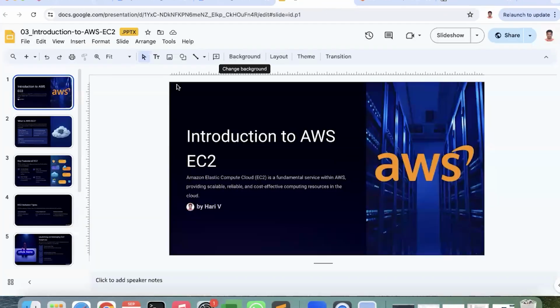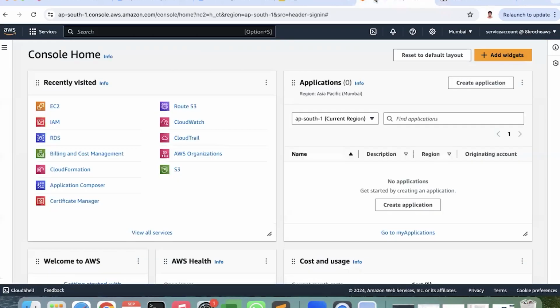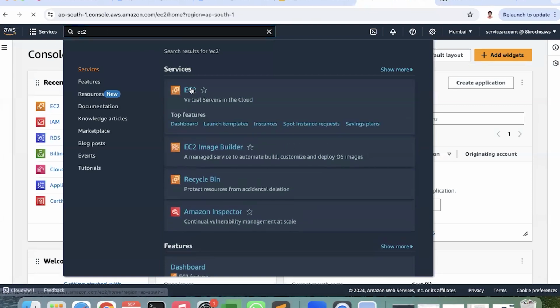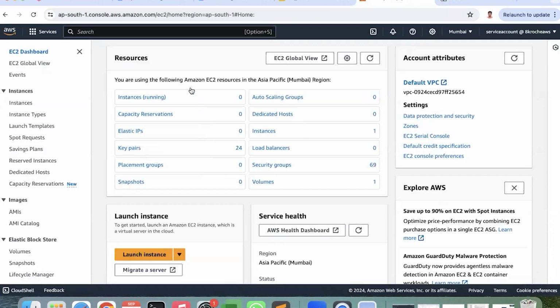I'll quickly take you back into the presentation. So we all know what EC2 is. It provides every organization the functionality to set up their virtual machine. Technically, it is called an instance, correct? So with reference to this presentation, I'll go to the AWS console. Here, you can see the EC2 console. Since I recently used it, you're able to see it. Other than that, you can even search in the search tab. It will take you to the EC2 dashboard. The EC2 dashboard looks like this.